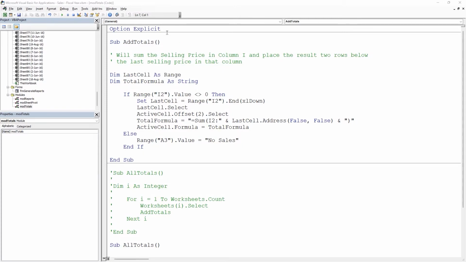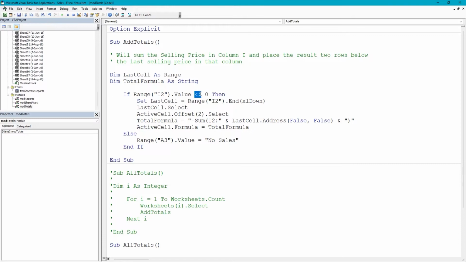So now I'm in the Sales Fiscal Year Visual Basic Editor, and I'm in the Mod Totals module. And we're going to force a syntax error to happen in this module, so you'll see what happens when you have a syntax error. In the add totals procedure, in the if line, we're going to change our not equal symbol to an exclamation point.